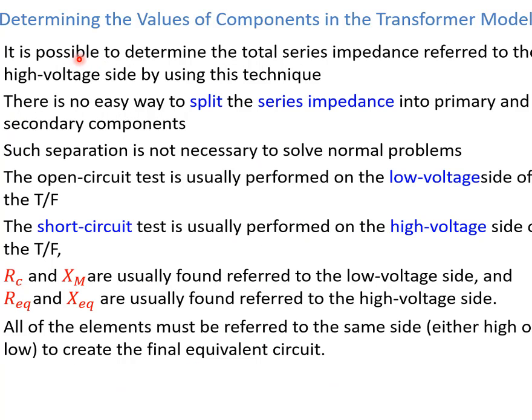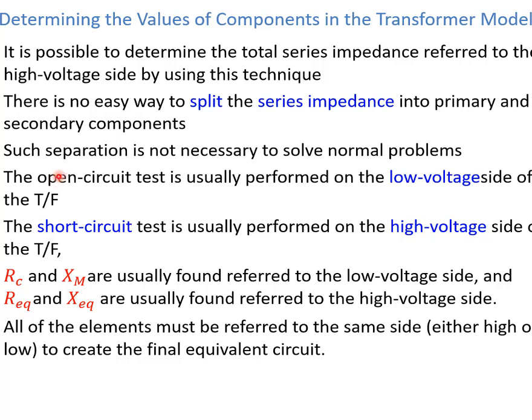So what we have concluded from these two tests is that it is possible to determine the total series impedance referred to the high voltage side by using this technique. There is no easy way to split the series impedance into primary and secondary components, so such separation is not necessary to solve normal problems. The open circuit test is usually performed on the low voltage side of the transformer. I hope you have understood why we use the low voltage side.